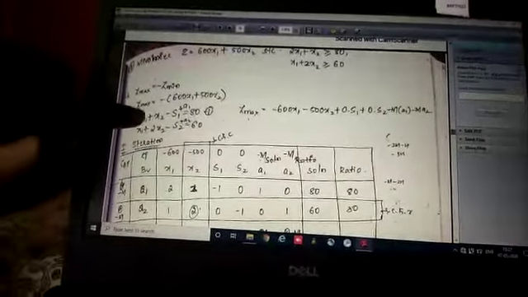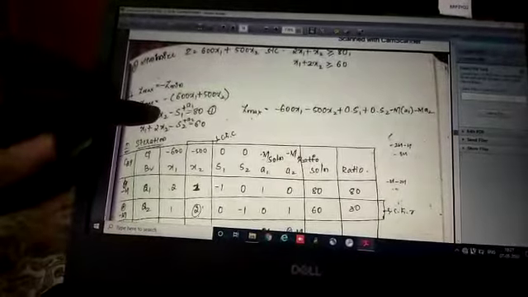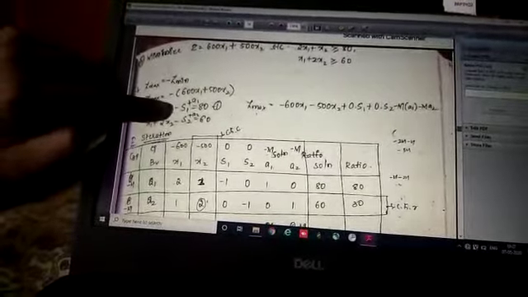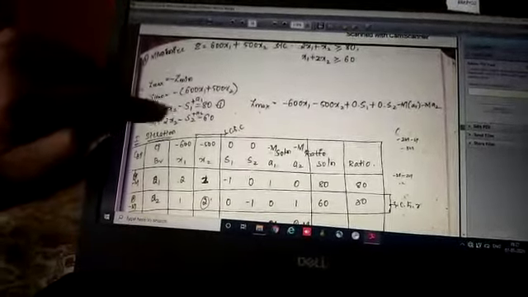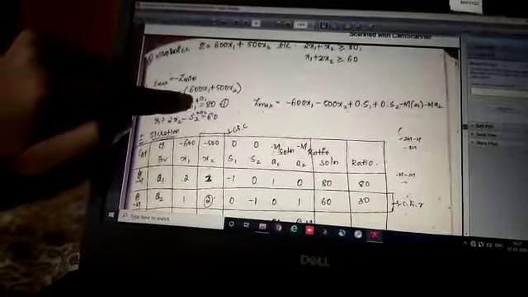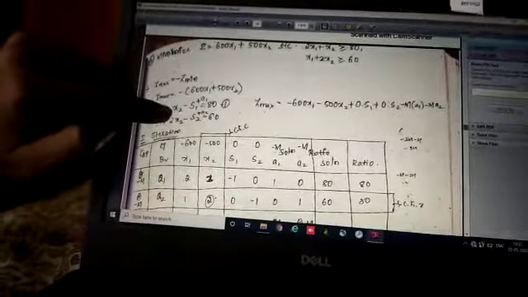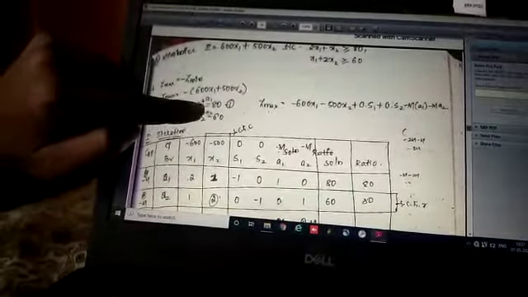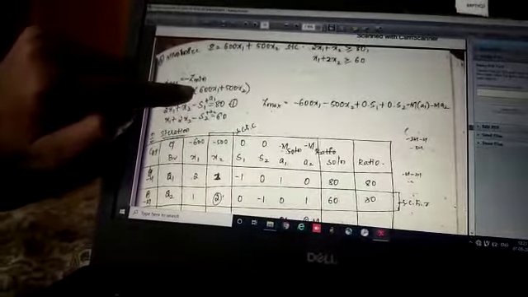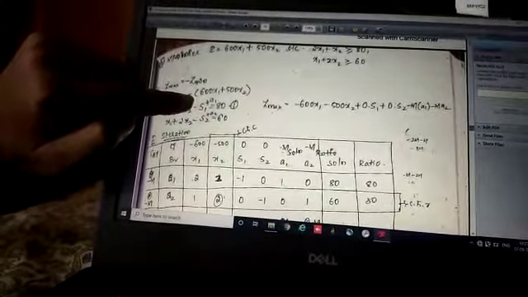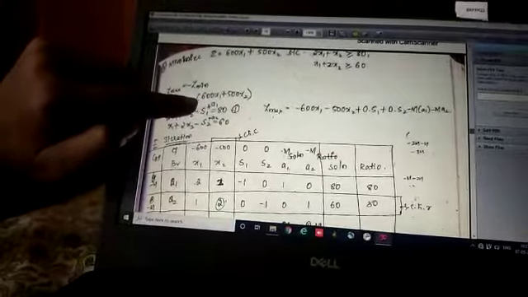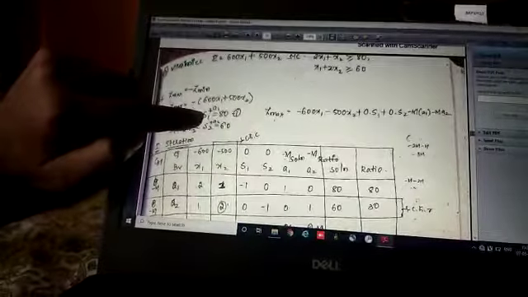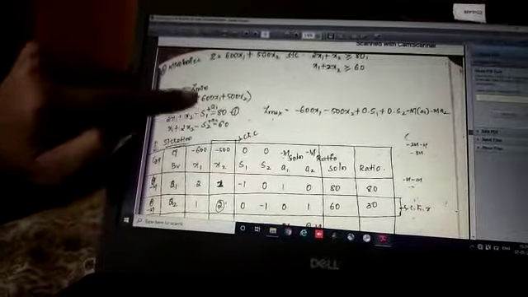First constraint 2x1 plus x2 is greater than or equal to. In case of big M method, if it is greater than or equal to, subtract the surplus variable and add the artificial variable, that is 2x1 plus x2 minus s1 plus a1 is equal to 80. Second constraint is also greater than or equal to, so it is x1 plus 2x2 minus s2 plus a2. If it is greater than or equal to, always remember to subtract the surplus variable and add the artificial variable. If it is lesser than or equal to, add only the slack variable. If it is equal to, then add only the artificial variable.